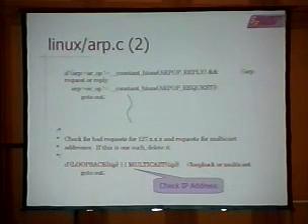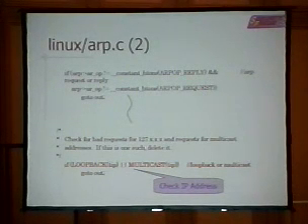Here, if loopback TIP or multicast TIP, then go to out. This checks the request IP address. If the request IP address is a loopback address, go to out. And if the request IP address is a multicast address like 224.*.*.*, then go to out. This is not a filter on the hardware address.